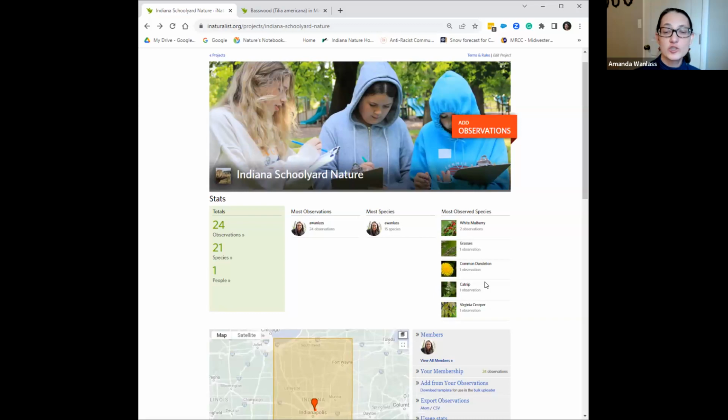a training program that we do. So we've got, I think, 3 of them scheduled during the summer and early fall with teachers to help train them on how to use this program, how to use Nature's Notebook, and also iNaturalist. But yes, we are always looking for new teachers who want to participate. And as an organization, we don't just say, okay, here's something fun for you to do, but we help them through it and do problem solving, and provide them with curriculum and customized resources to participate.